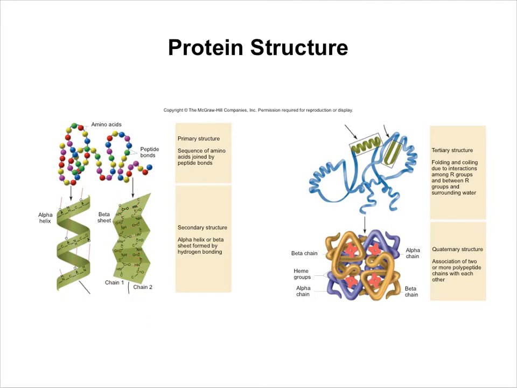The other thing that can happen is you can have 2 separate strands that lie next to each other and form what is called a sheet or a beta sheet, where you have one strand that's going this way and then another strand that's going this way. And then you could actually have a third and a fourth strand. You could have as many strands as you want. They're all going opposite directions, and they're all making hydrogen bonds with each other, forming this broad, flat sheet.